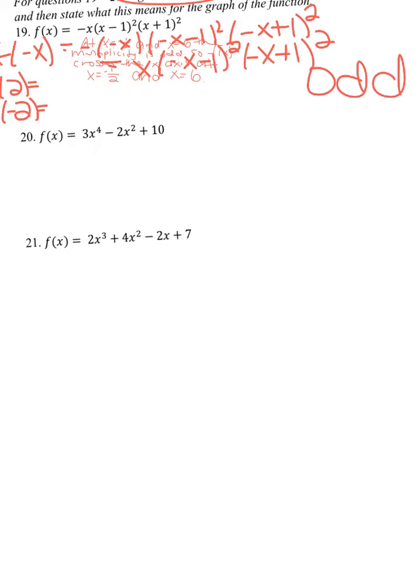Okay, so when I plug in 2, I end up with negative 18, and when I plug in negative 2, I end up with positive 18. So those two are opposites. When they're opposites, that's when it's odd. So here you would say odd. You would say that negative f of x is equal to f of negative x. That's just the law that you should know.